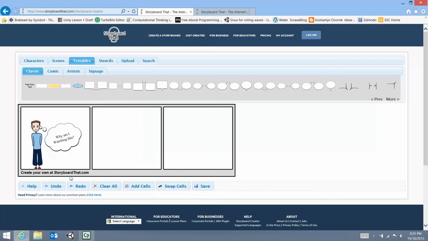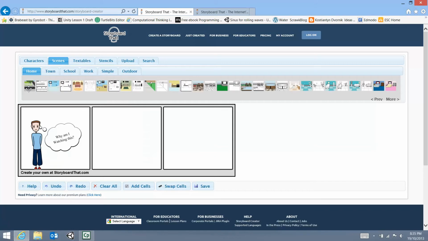The very next thing that we can do is let's actually add a scene. Now, a scene, if we click on the Scenes tab, will take a little bit longer to load than the other ones because the image is larger. But you can see that all these little icons are here. So let's actually select one that might suit, drag and drop it down, and it actually goes into the background.